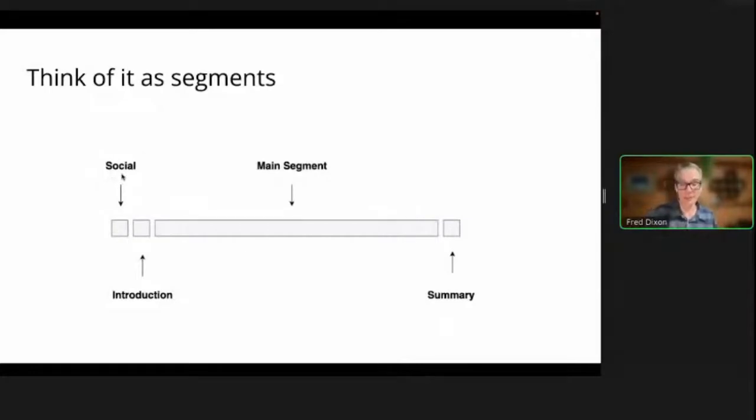There is a social phase at first. This should make perfect sense to anyone who's taught. There's a social part at the beginning of the class where people are mingling or getting to know each other. You would want to build some of that time into your virtual class. This is where video may be helpful, breakout rooms and so on, but you want to make sure that students have had a chance to connect with each other and the teacher on some social level so that they build up trust.